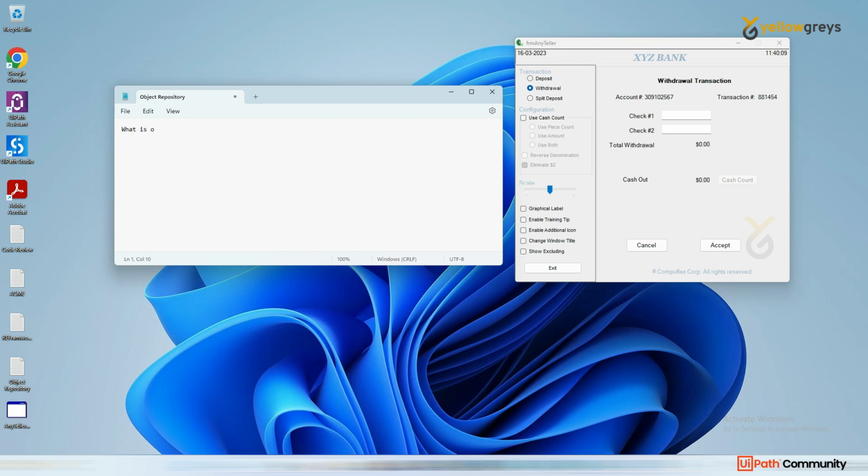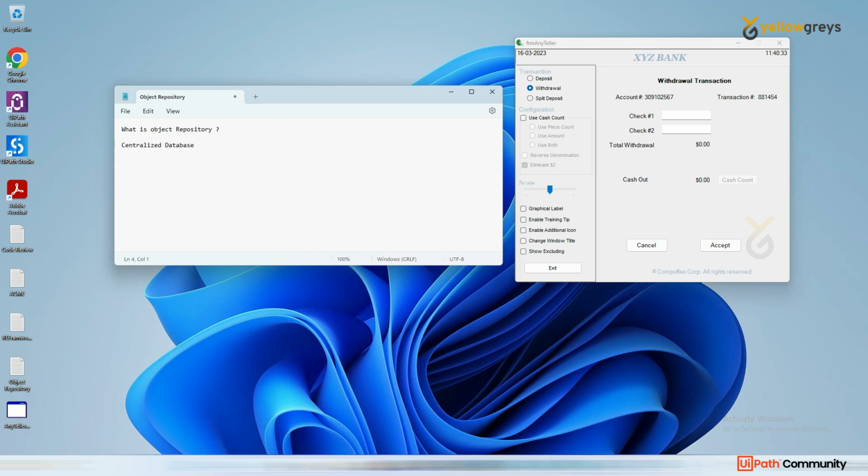Okay, so first, what is object repository? It's very simple. This is the centralized database for what?